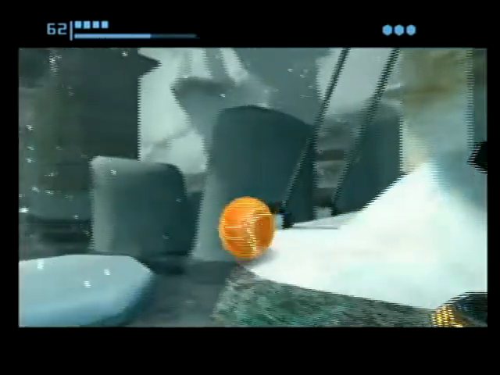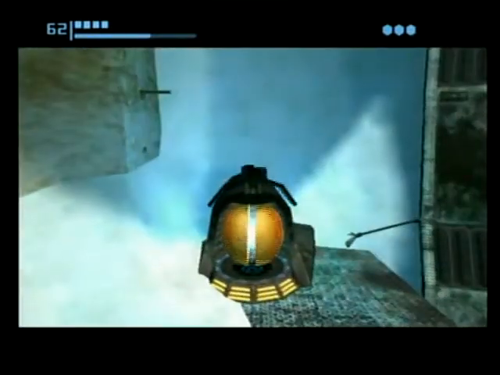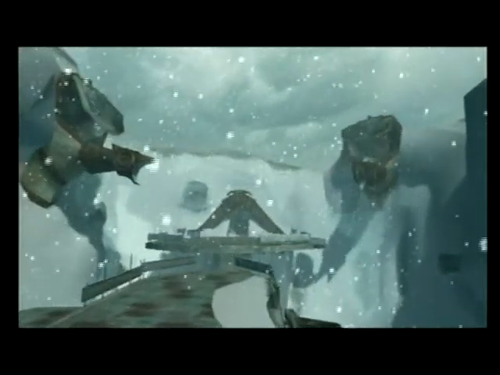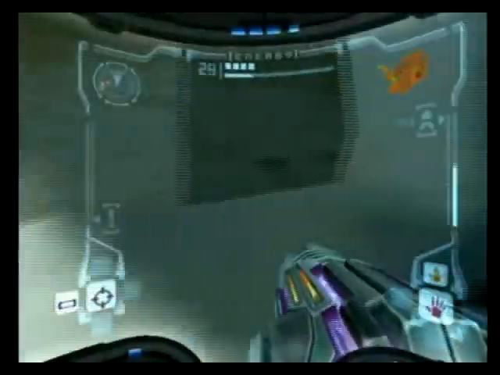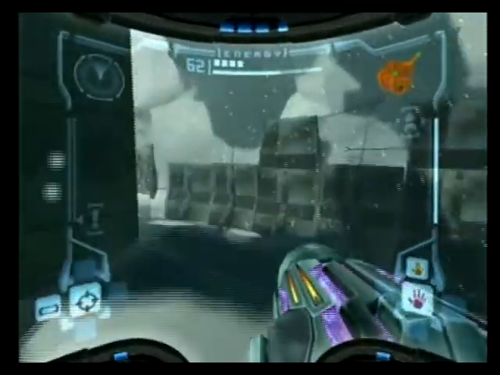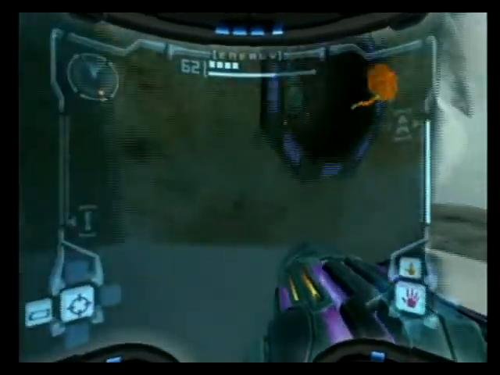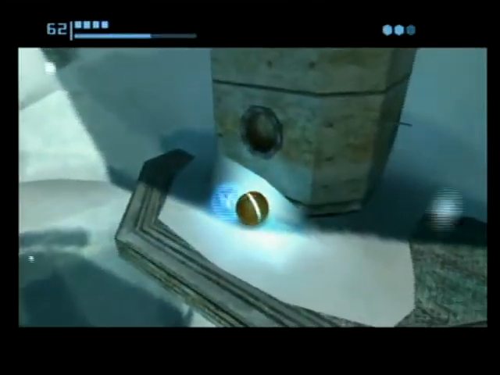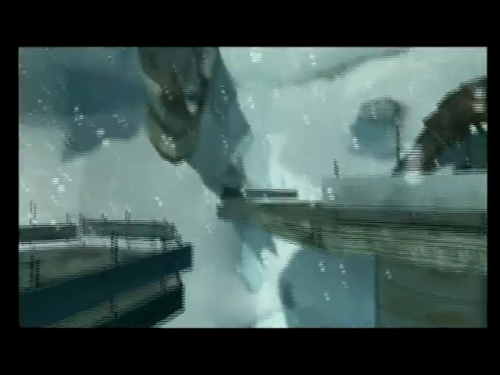And what that third step does is it fills this place up with water. And of course that raises the ice floats, so you can jump on them to get where you want to go. And there's two places we want to go. I'll comment on them as we get there. But in this room, there is an energy tank. And of course we don't want to ever pass by an energy tank that we can collect without collecting it.